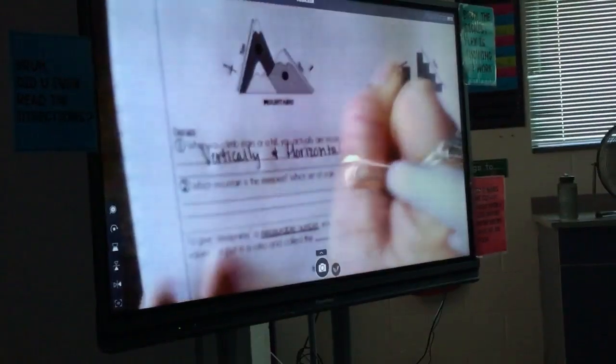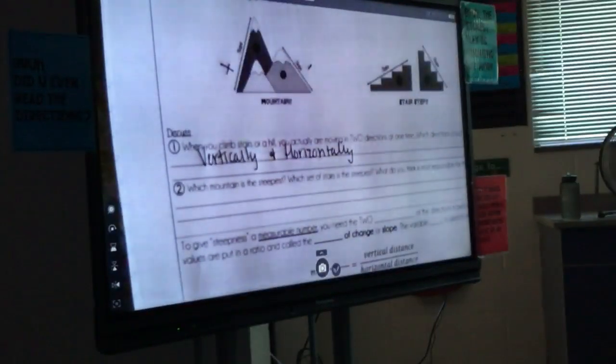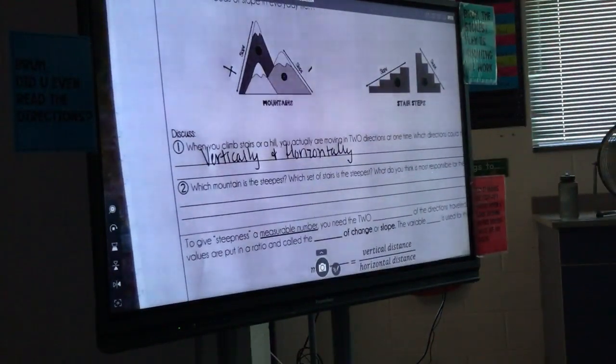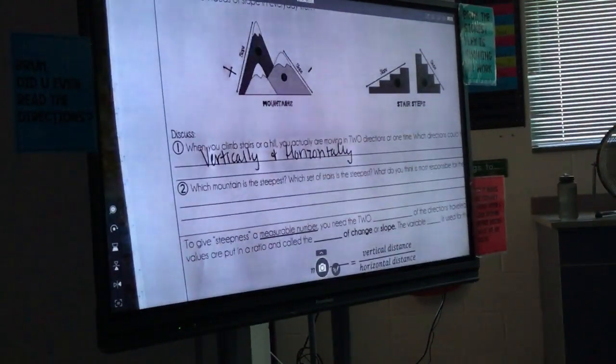And Sebastian, since you knew that you're moving up and over, essentially, how do you know that? Because when you're going upstairs, you're going up the stairs. And if this was stairs, it would end right here, and you would start right here. So you'd get from point A to point B by going up and forward. So when we're moving vertically and horizontally, we're not going straight up and down or straight left and right. Nope. Look at you knowing something. I'm proud of you.